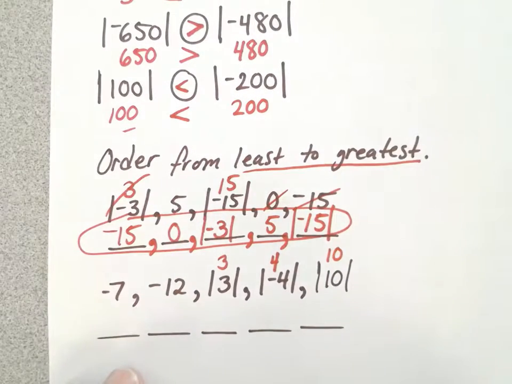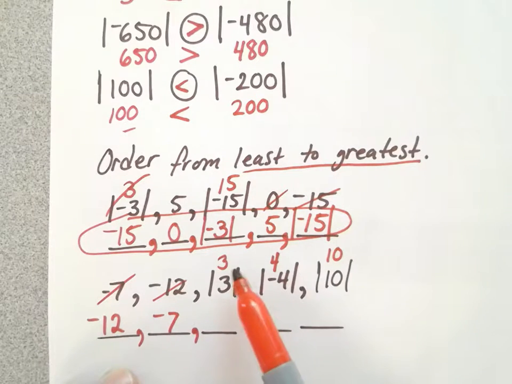The smallest number would be the most negative value I have. And remember, I want to look beyond these absolute value symbols and really look at the value that they mean. The only negative numbers I have to choose from are -7 and -12. I know which one's farther to the left, -12, so it's worth less. One negative down. Are there any more negatives to think about? Moving closer to 0 on my number line, oh, there's a -7. -7 comes next. There is no 0 this time, separating my negatives from my positives, but I can picture if all my negatives are gone and I'm moving up my number line, I'm going to hit positives next.